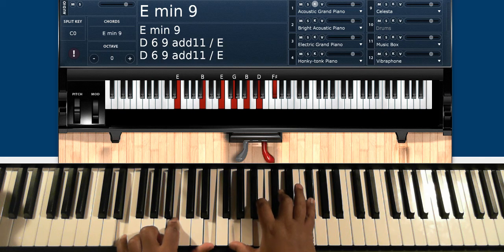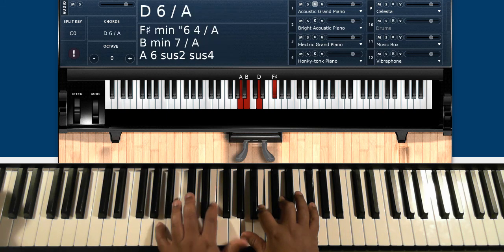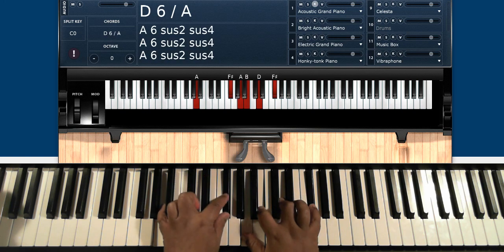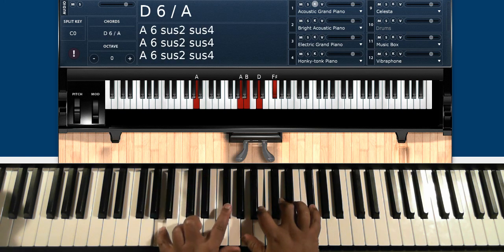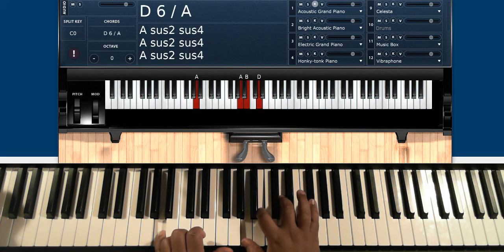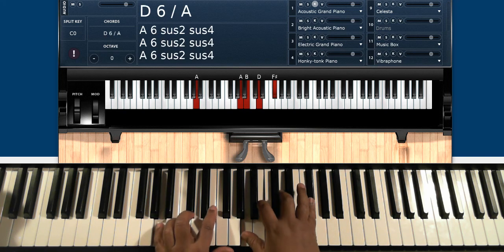Okay. And then you're going to go to the B minor 7 chord, but this time it's going to be over A. So A on your left hand. You can use this F sharp if you like. A and F sharp, you don't have to have it because you have it up here. But if you want to, on the left hand, and on the right hand, you have A, B, D, and F sharp. So that's a B minor 7 over A.